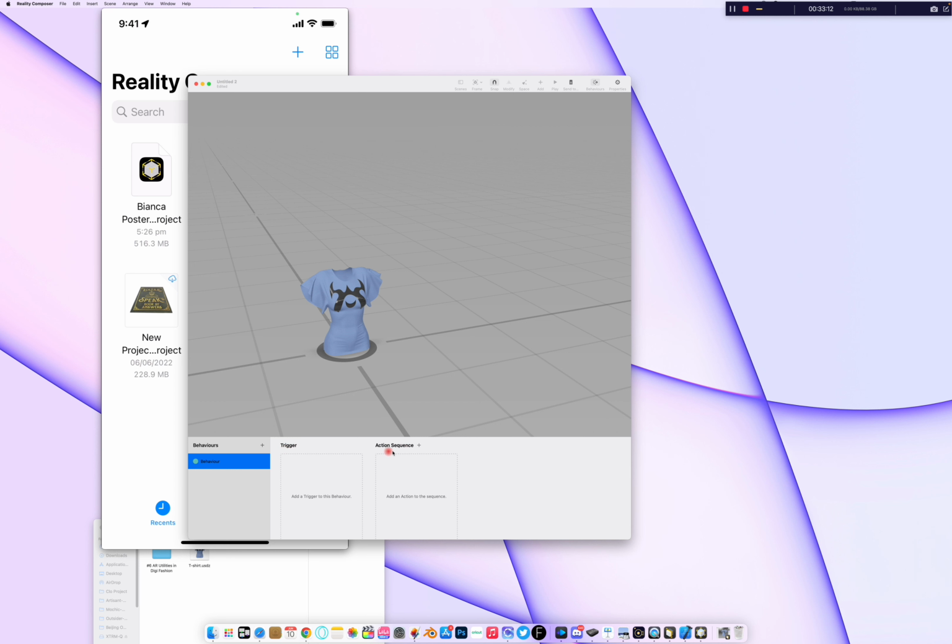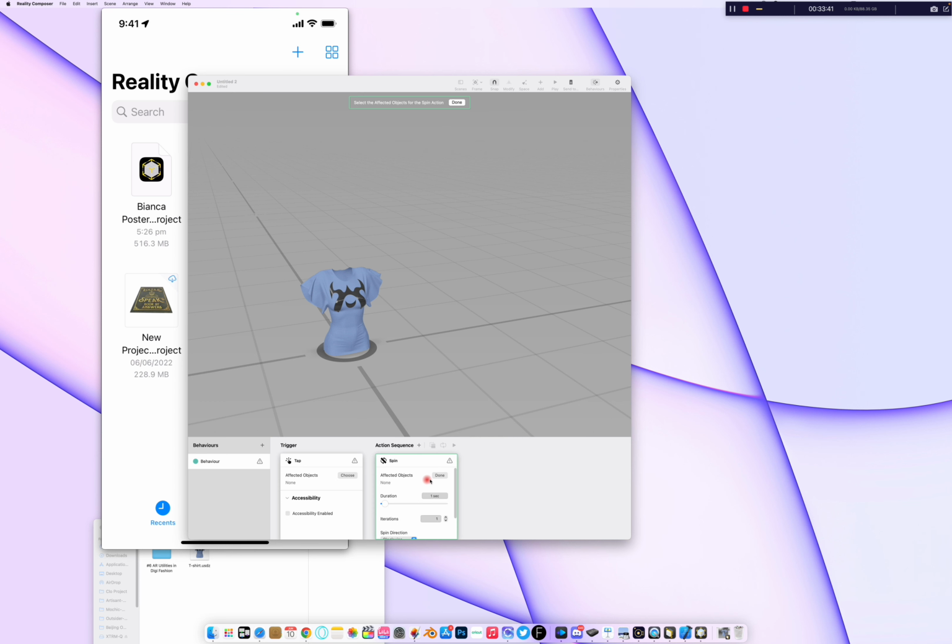Okay, so for behaviors, what you need to do is click behaviors, and in the bottom toolbar, you can add behaviors by clicking this plus button. Once you click this, you will have some default behaviors, for example, tap and play sound, tap and flip, tap and add force, and start hidden, wait and show. But right now, I want to customize my own behavior.